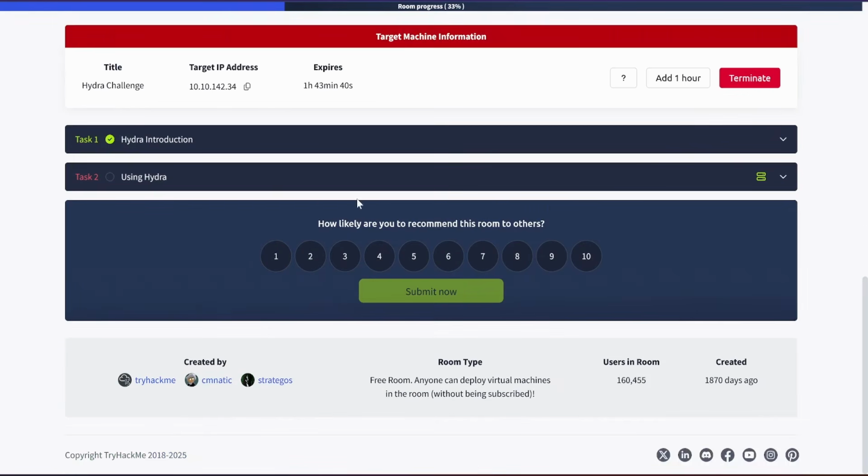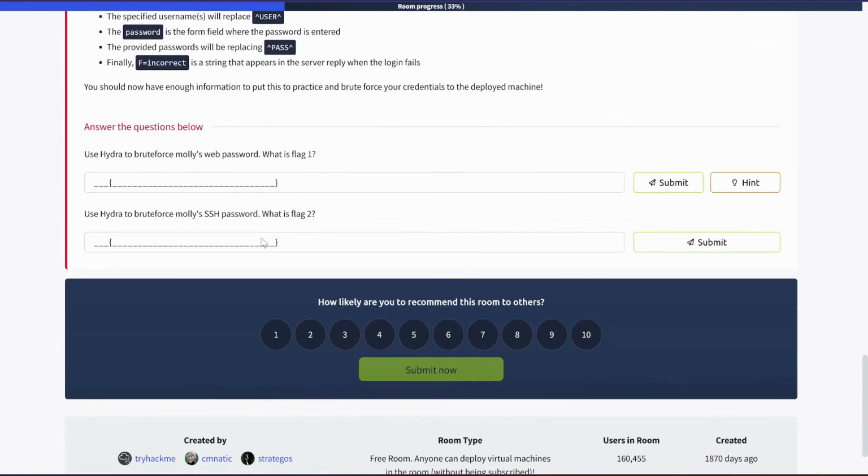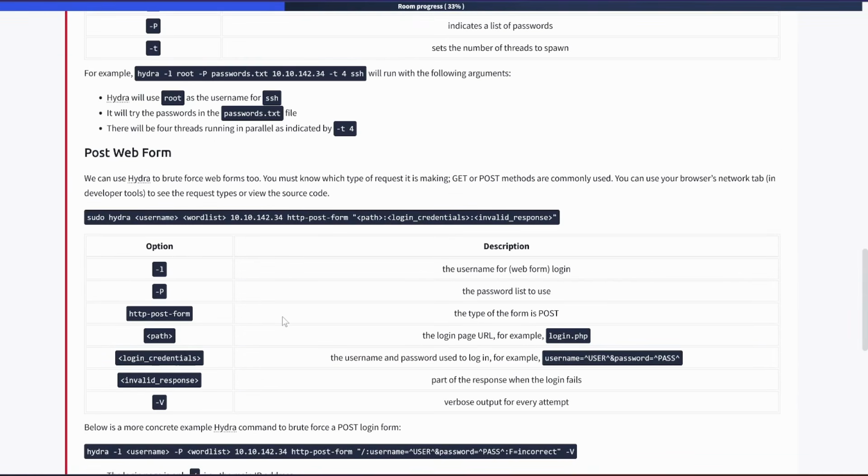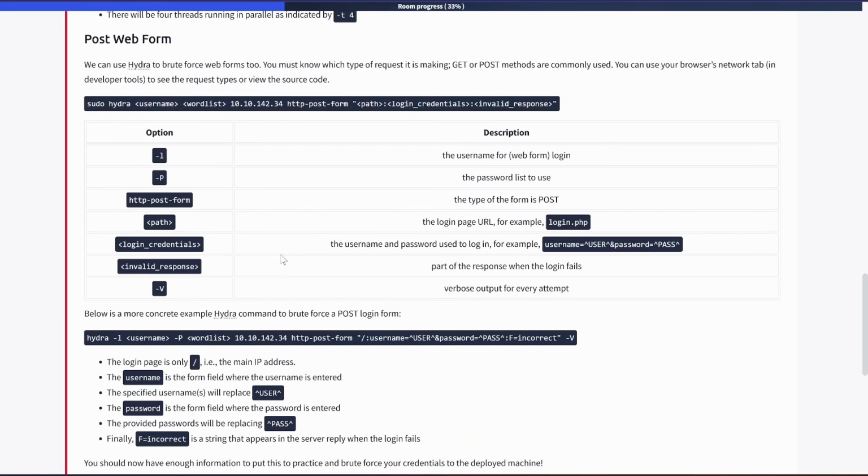I will show you how to figure out which one we need to use in the example, but you can just give each of these a Google and figure out why they have so many different HTTP protocols. That's because websites can be built in a lot of ways and they can submit credentials in a lot of ways. So that's what comes next oftentimes.